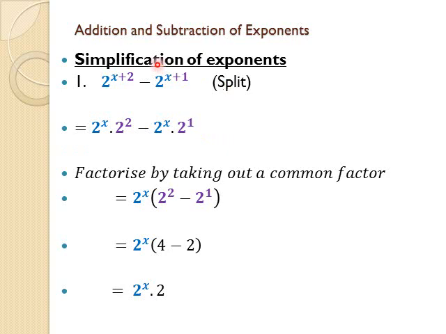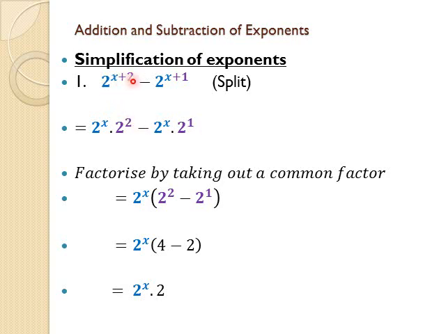Alright, so addition and subtraction of exponents. Generally in an exam it would read, can you simplify? So there we've given you 2^(x+2) minus 2^(x+1). Because of the minus sign, we have to take out a common factor, but to ensure you don't make an error, we generally would teach you to split the exponents first. You don't need to show the step, you don't get a mark for it, but it's there to make sure you don't make an error. So the x plus 2, when do we add exponents?